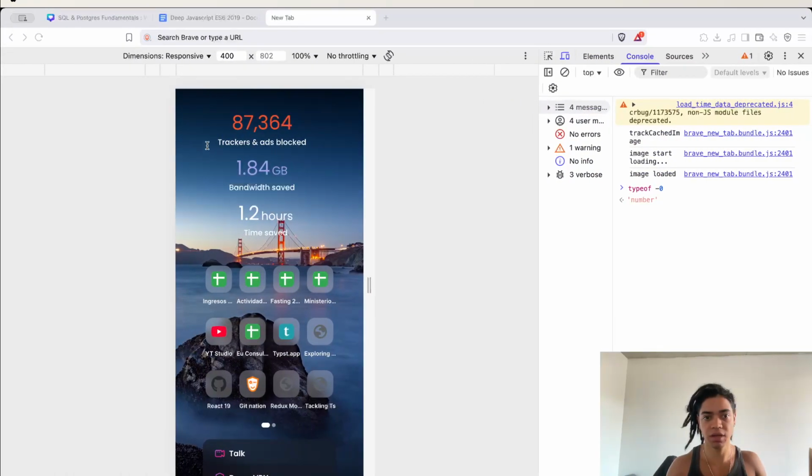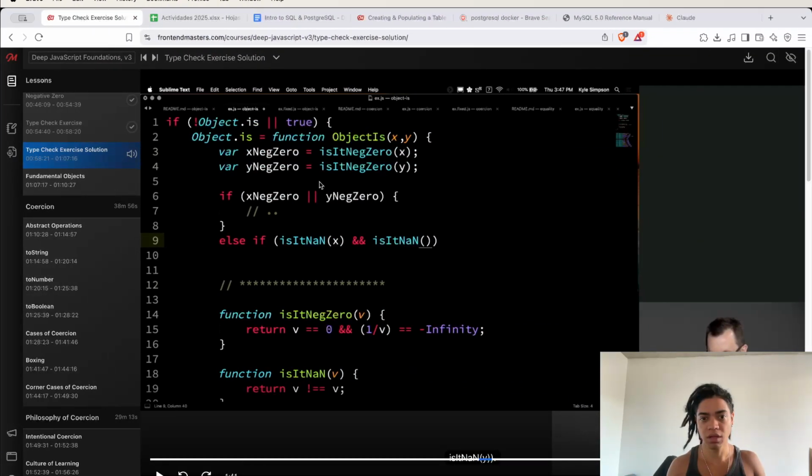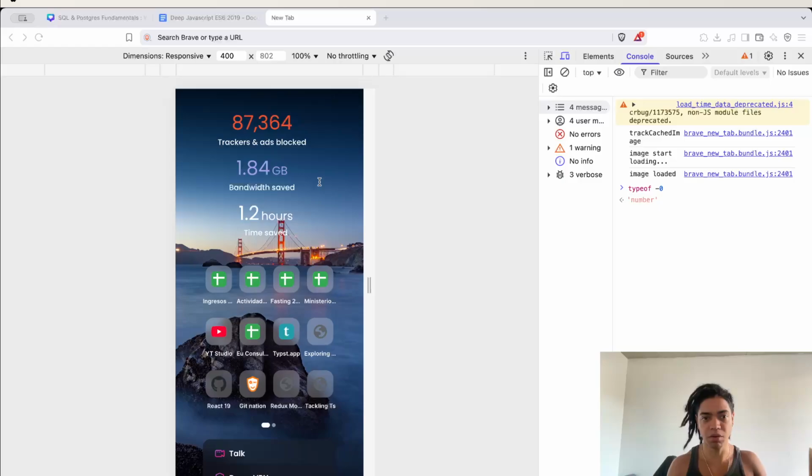Then you can say, hey, if this is not a number, and if both of them are not a number, then return true.